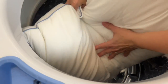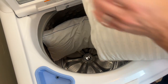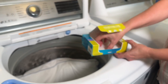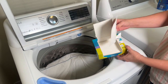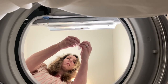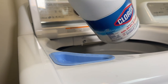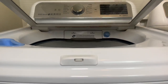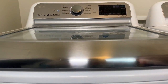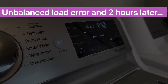Step two: put them in your washing machine, making sure to balance them so that one side isn't heavier than the other. Next, add your favorite laundry detergent — if you've watched this channel very much, you know I really like laundry detergent sheets. Next, add bleach; I added about a third of a cup. If you can, put the washing machine on hot and soak for one hour, then wash the pillows on hot and add an extra rinse cycle.